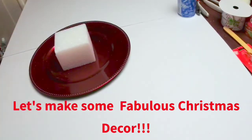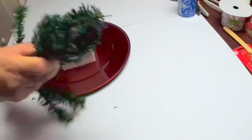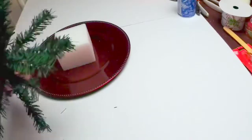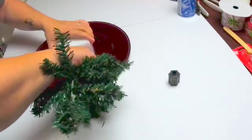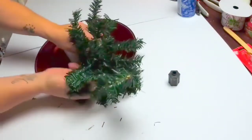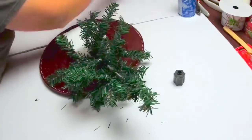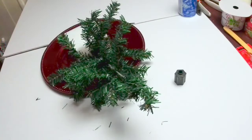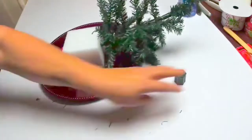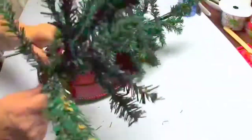Now we're going to start adding a couple of the Dollar Tree Christmas trees in the green color. They do have white, and in some stores they have red, which is hard to find, but I have seen them. But what we're going to do, we're just going to stick a tree on the left and the right side, and we're going to glue them in just to keep them stable where they don't move around in the styrofoam. They'll stay still in there.